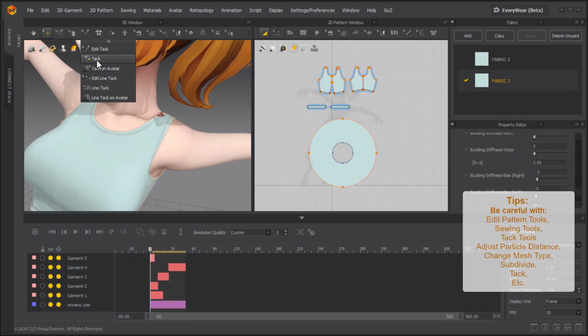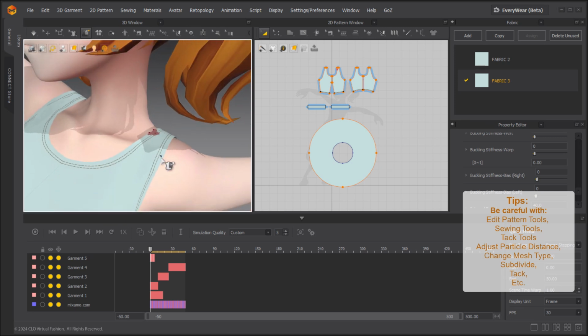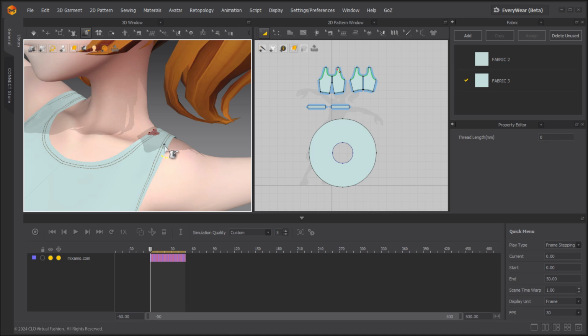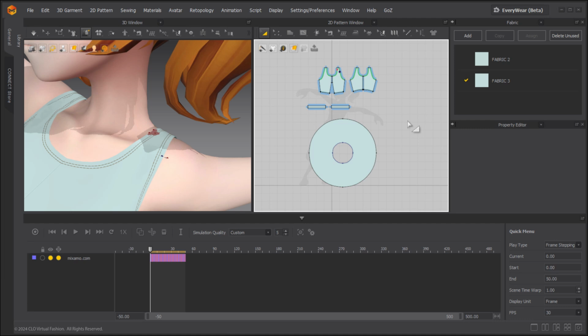When adjusting or recording animation, please be aware that if you're taking some steps that cause the meshes or vertices to change, the animation will be deleted. When the animation is deleted, we will only have the static garment mesh at the current frame. So please make sure that the time slider is at the start frame if you're going to proceed with some steps that might cause the animation to delete.